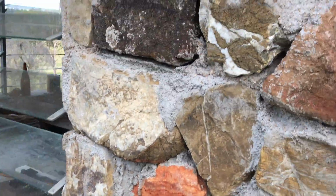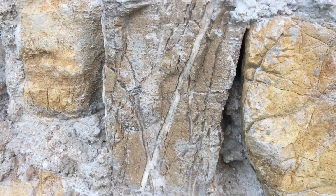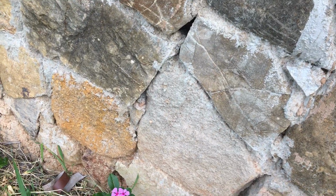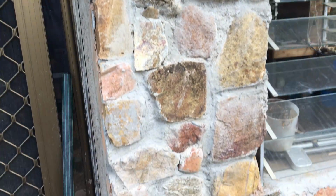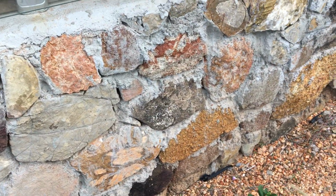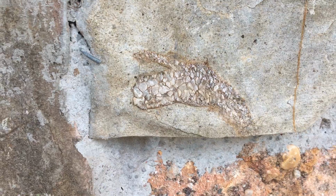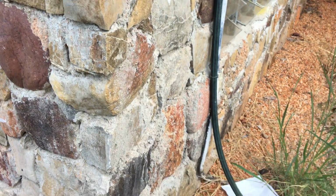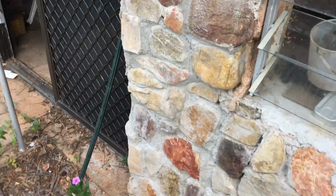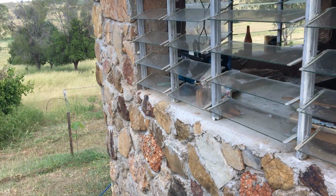So yeah, and you can see the rocks. What he's done is he's found a lot of rocks with old fossils. You can see them. I've gone blank what they're called, but it doesn't matter. Some have got skeletons in them. It's amazing, some of the rocks. The rock patterns are amazing. There you go. Yeah, that would have been an animal back in the day. Yeah, really is terrific. It's terrific, isn't it?